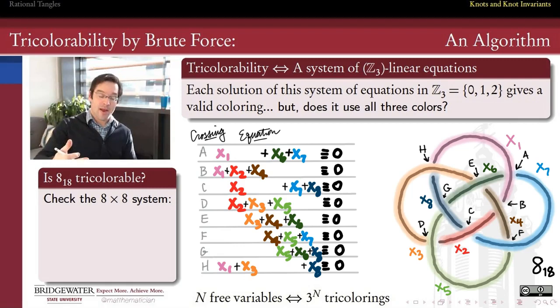Now I have the magic equation expressed at each one of the eight crossings in this knot diagram. You might want to pause the video and check my work on that, but I think I have this right. So we have now an 8 by 8 system of linear equations that we want to solve over Z mod 3. We want to find a solution where x1 through x8 are all numbers, residues, in either 0, 1, or 2 mod 3.